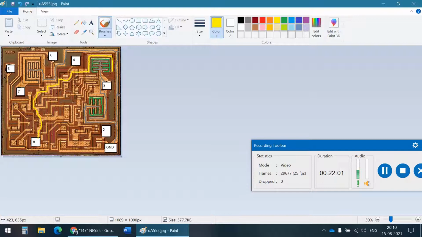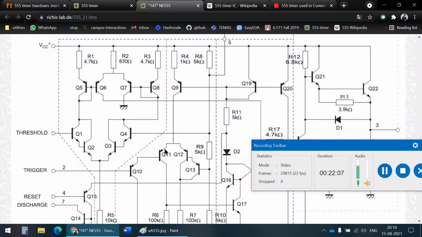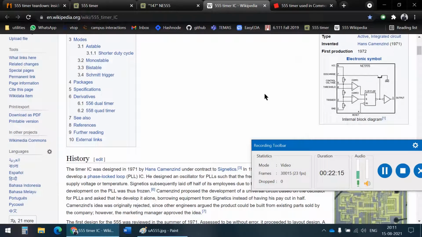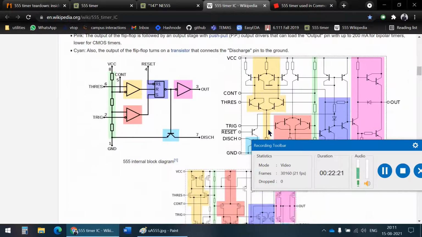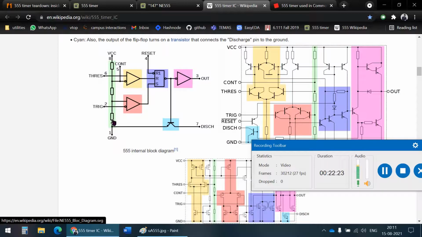Okay, now actually, you know what? Now we know that this is a 555 timer. So what does that mean? That means that there are three 5 kilo ohm resistors. 1, 2, 3. And here, see this R1, R2, R3. All three are 5 kilo ohm resistors. So let's go find them.